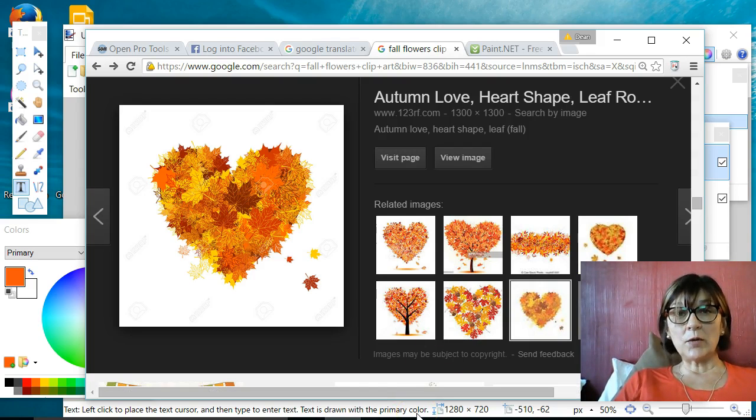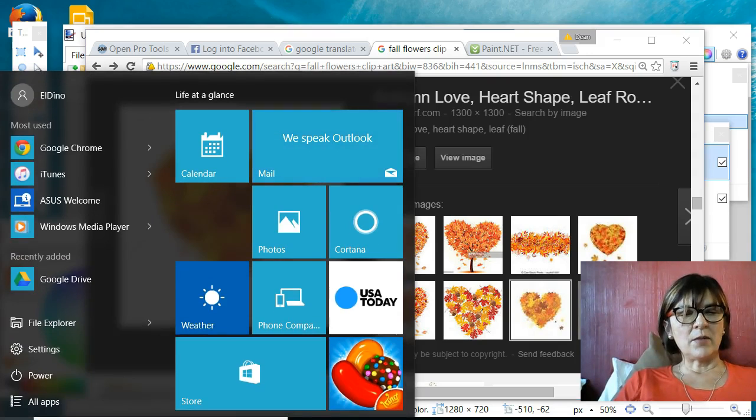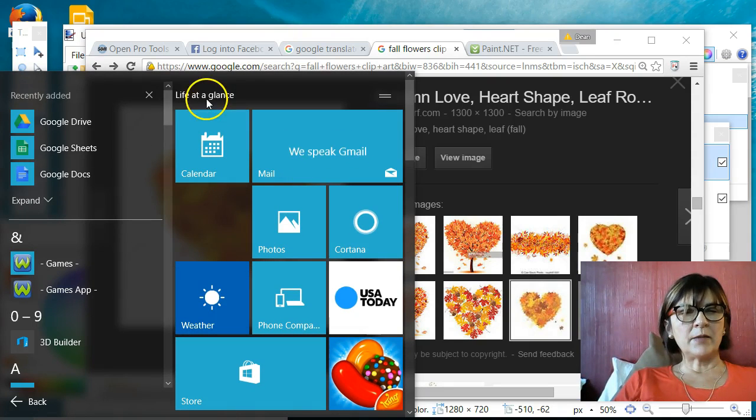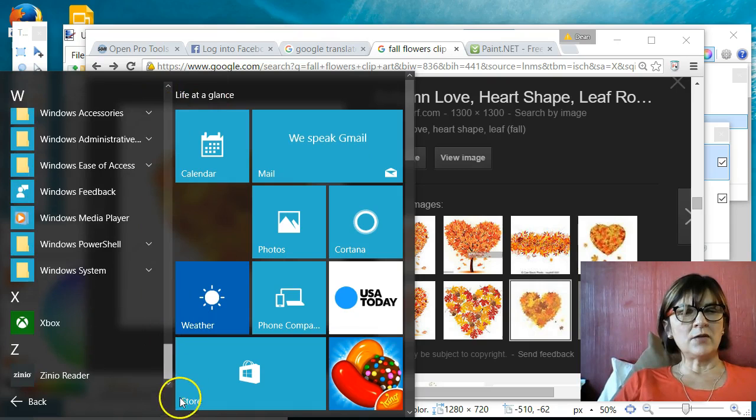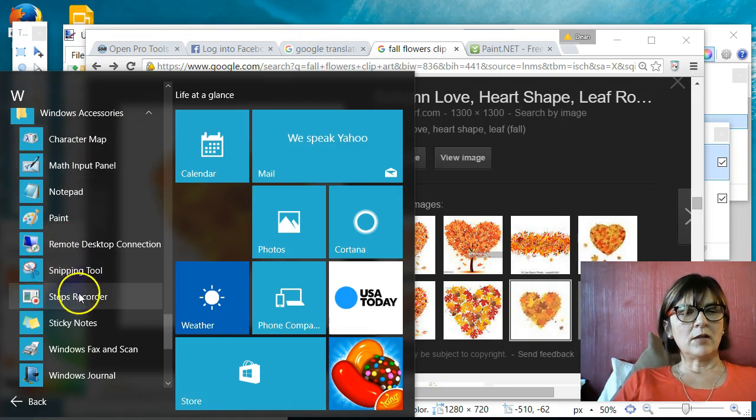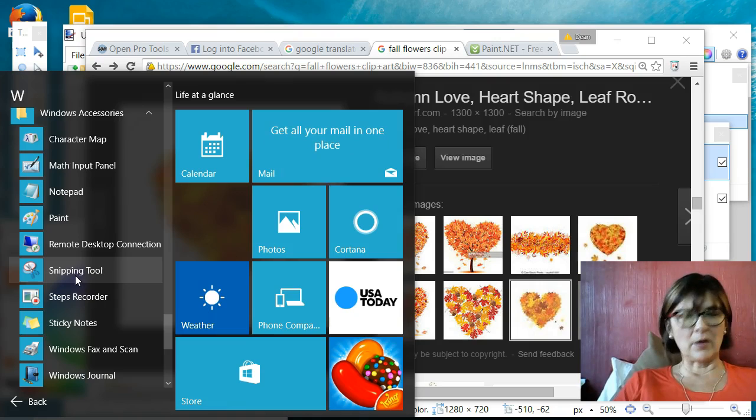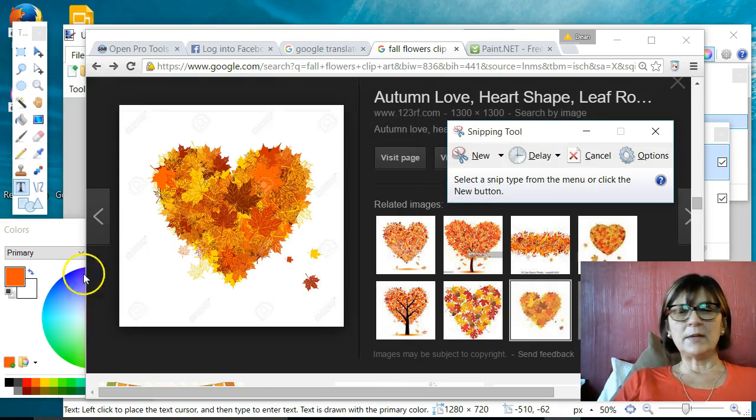The second tool that we're going to learn how to use is your snipping tool. It comes with Windows. I don't know the equivalent of it with Mac. I am not going to get political. Go down to your Start button, go to All Apps, scroll all the way down to Windows, and look for Windows Accessory, down arrow. If you're going to use the snipping tool often to crop stuff, save it to your taskbar. So go ahead and open the snipping tool.